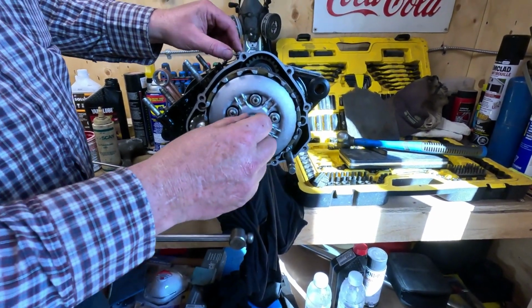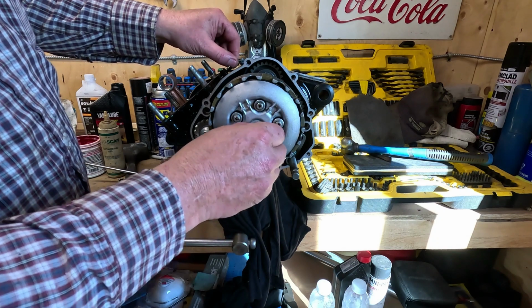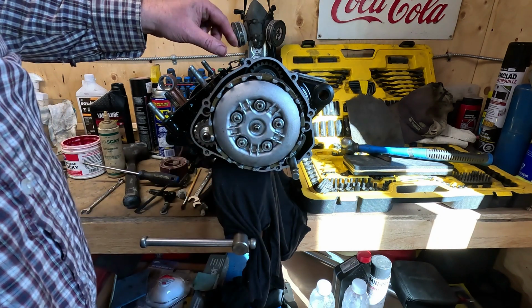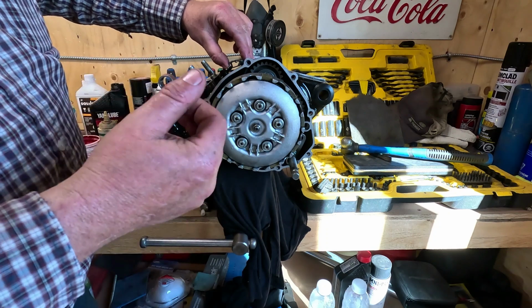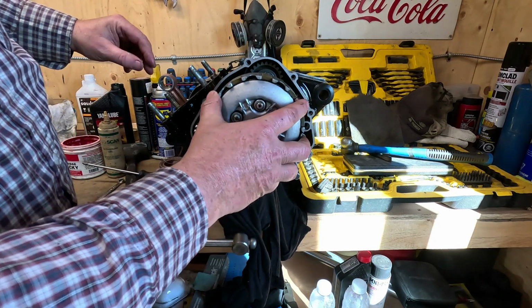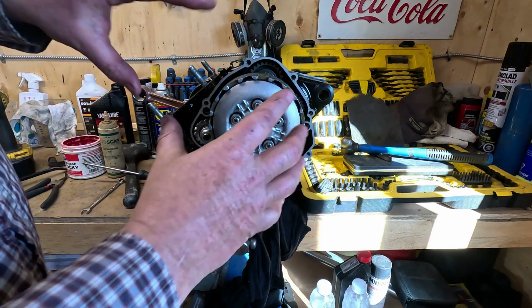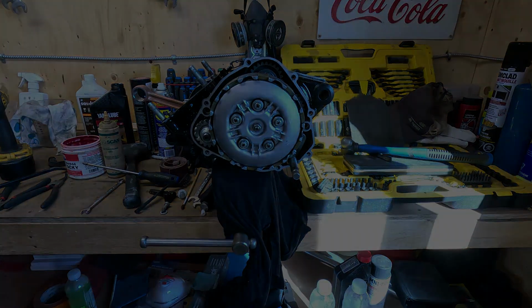It does seem a little bit strange though, because this is loose, but as soon as you put some pressure on it, it tightens all up. So that's how it's supposed to work. You want a little bit of free play on your clutch lever, but anyways, this is all back together. We can go ahead and put the outer cover on now.